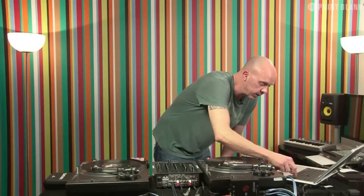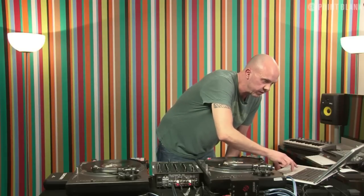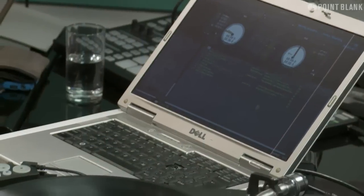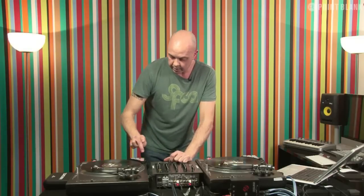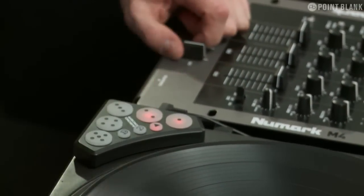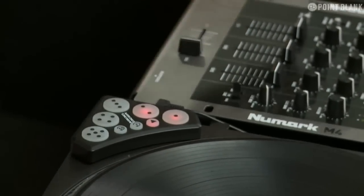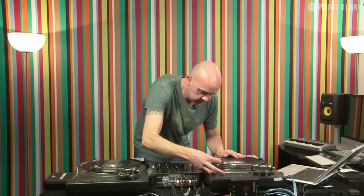I'm going to show you some little sets I've created that you can use with all those modes I just showed you. So the first one is I'm going to set a loop on this right turntable. And all I've done is set cue points on a kick and a snare. And then on the left deck, I've got a sample with three cue points. And I'm going to do the same thing.